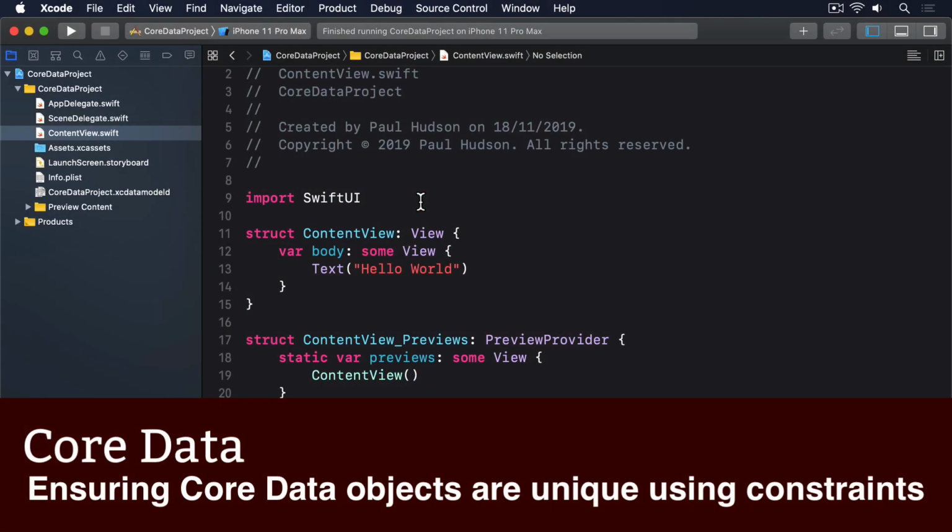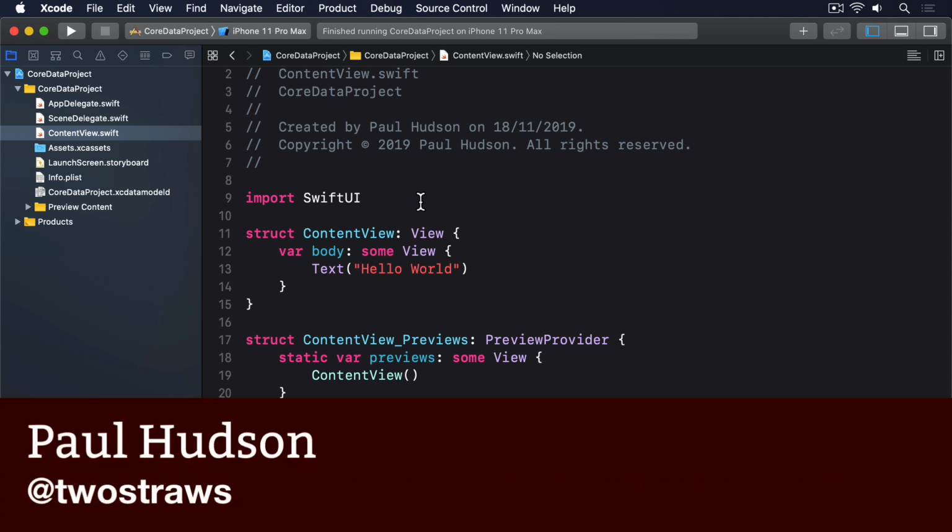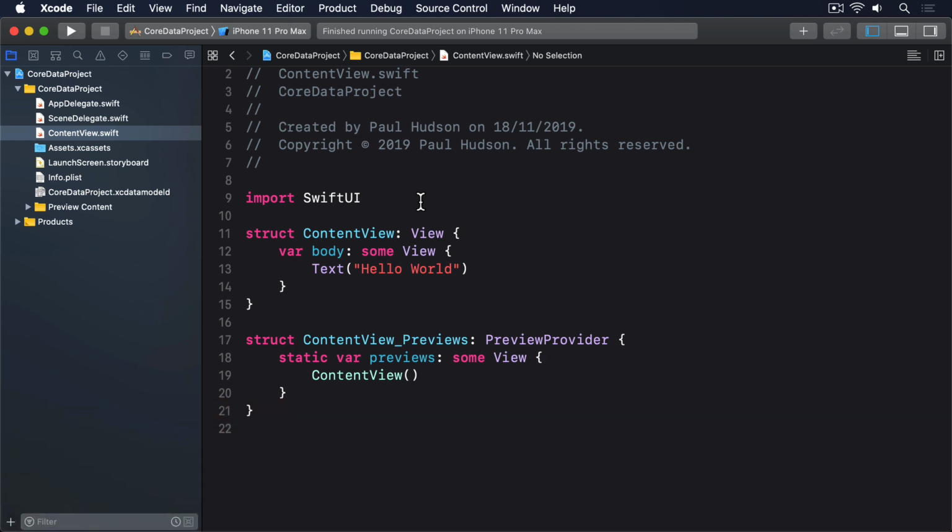By default, Core Data will add any object you want, but this can get messy very quickly, particularly if you know two or more objects don't make sense at the same time. For example, if you store details of contacts using their email address, it wouldn't make sense to have 2 or 3 different contacts attached to the same email address. To help resolve this, Core Data gives us constraints.